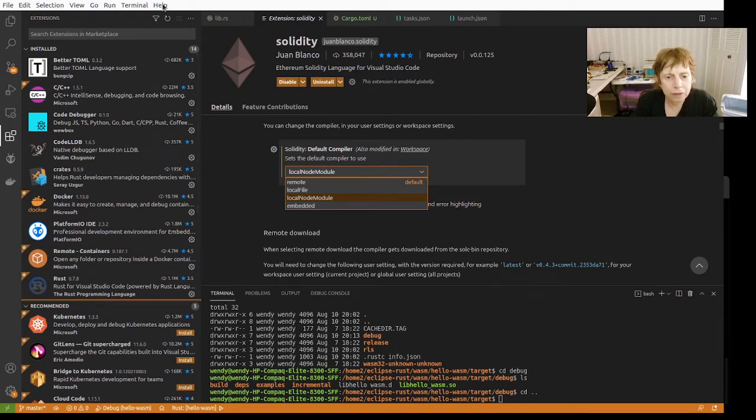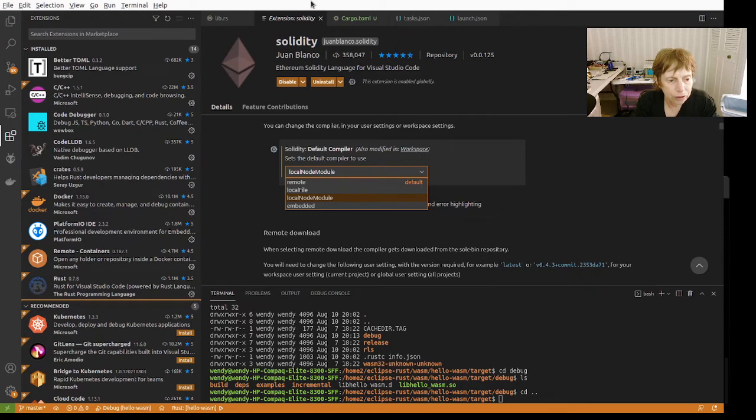So hopefully you found this helpful. You can see how versatile this tool is, and it's pretty powerful. So there is a little bit of a learning curve here, but it's something that's very versatile. You may find you like it better than Remix for your Solidity coding.